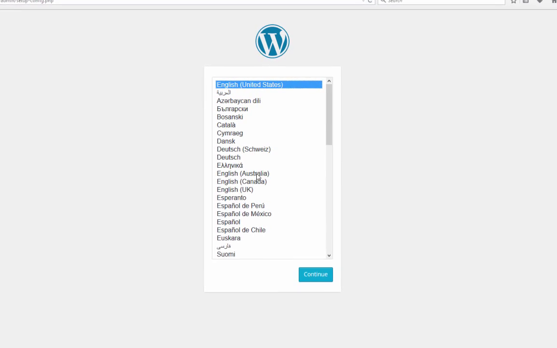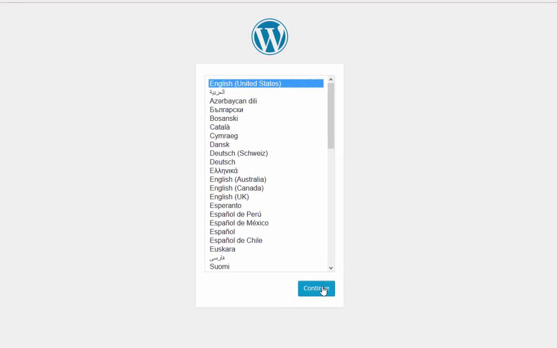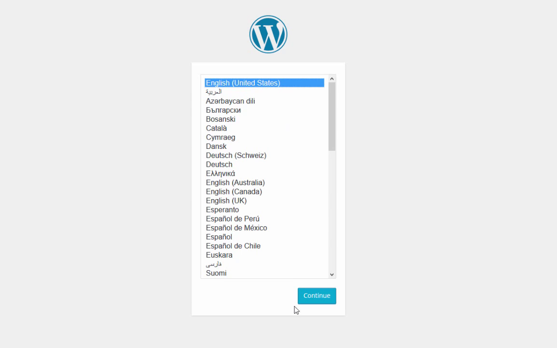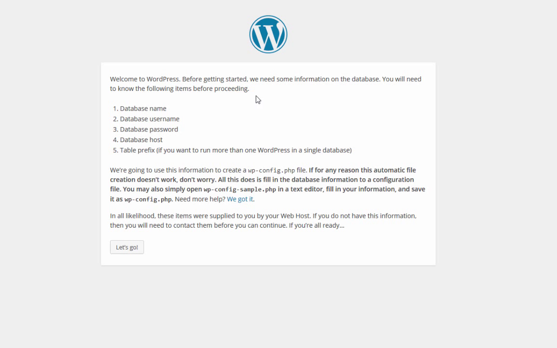Okay, so in here you want to select a language. In my case, we're going to leave it in English. Hit continue, and then we're going to see this message here that's going to tell you that you're going to need your database name, your user password, your host, and the table prefix. This is in case you want to run more than one installation with a single database.